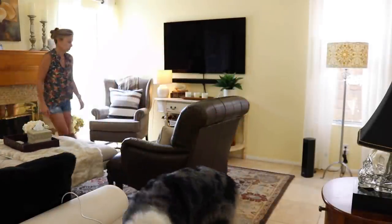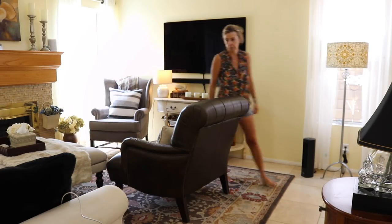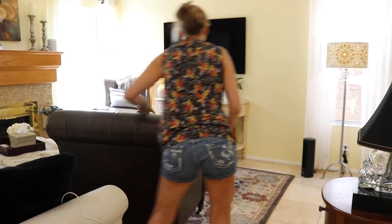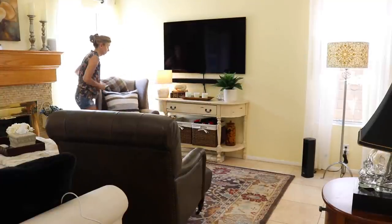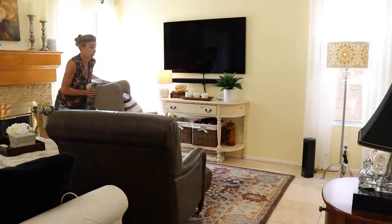I wanted to move the bigger chair into the corner next to the fireplace because the TV is slightly off center, so there's a little bit more room next to the fireplace. And having the smaller chair next to the door will leave more space at the entrance.